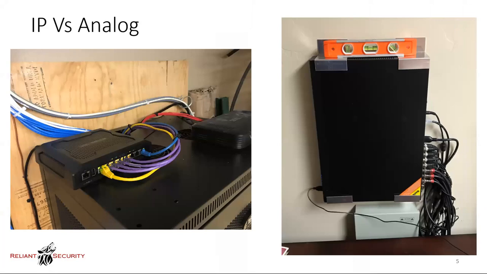Let's talk about IP versus analog. On the left we have a switch — that's basically all an IP camera system is: a bunch of computers on a network talking to a bigger computer. When we hook up IP cameras, they need to be powered. That switch provides both PoE power and data communication. On the far left there's a yellow cable — that's 24-volt power versus the 48-volt that PoE runs off of, and that powers an antenna. On the right we have an analog recorder — a DVR, a digital video recorder — which takes the analog feed and pushes it into a digital format on a hard drive.